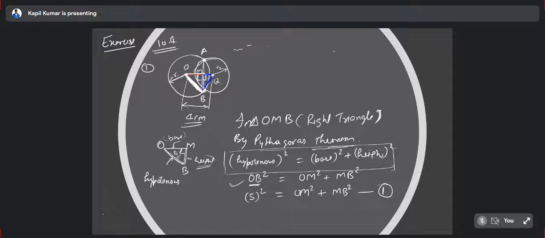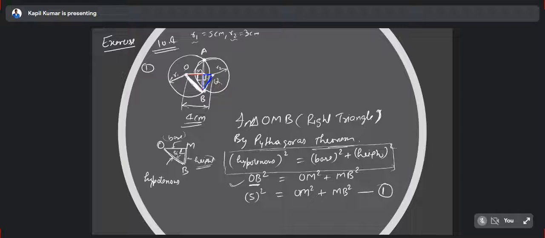Sir, why did you remove the radius 1, radius 2? I was writing that. I can write it again, no problem. R1 is equal to 5 centimeter, it is given, and R2 is equal to 3 centimeter. These are just symbols for radius. If there are 2 circles, there will be R1, R2. If we have 3 circles, then it will be R1, R2, R3.